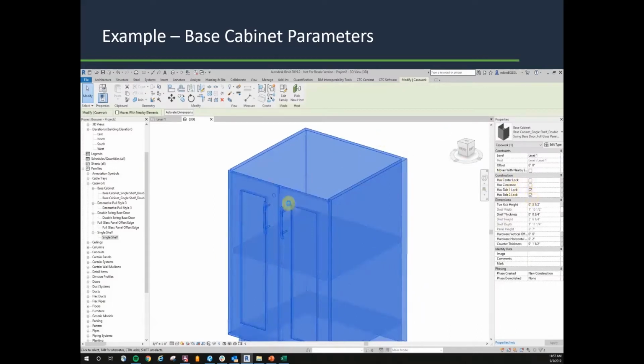There's a few more instance parameters that we rushed over the first time, so let's take a look at those. You can add locks, so you can say side lock 1, side lock 2. You can toggle those on, both or one at a time, either way.